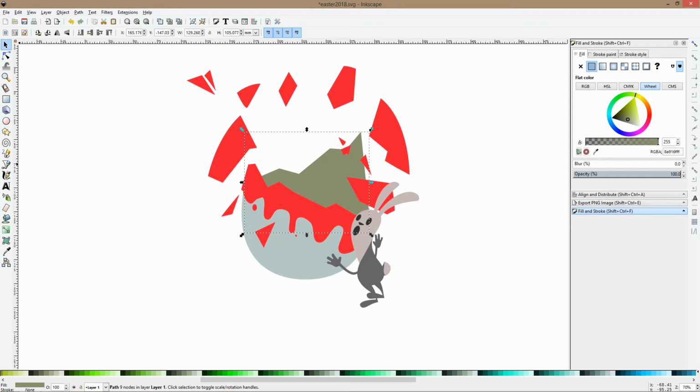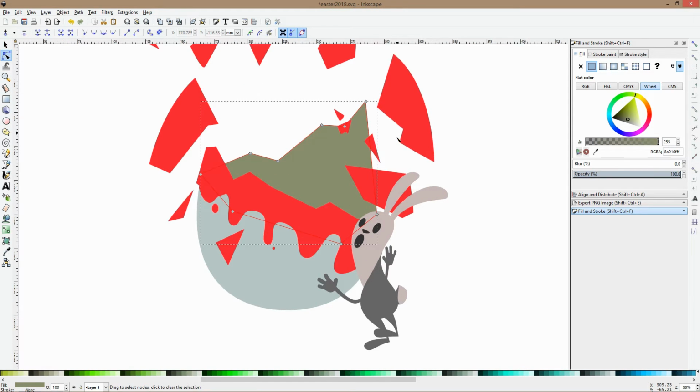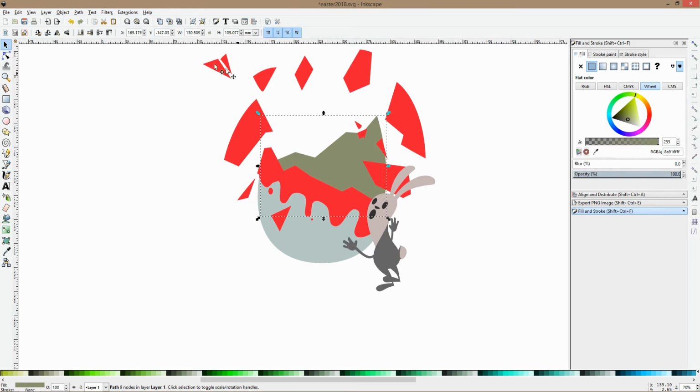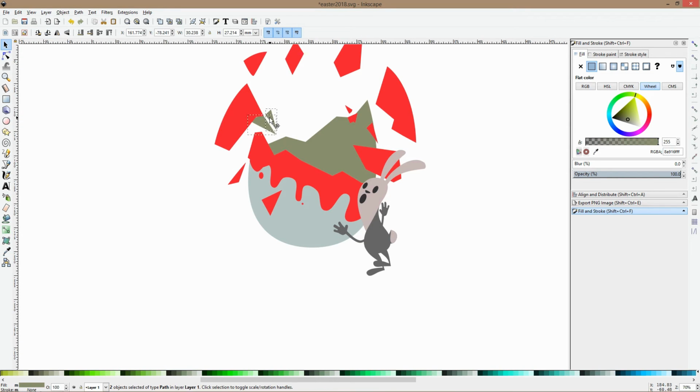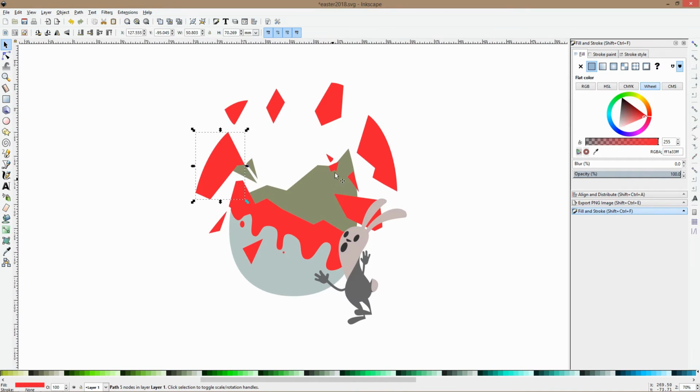So the egg will look more 3D. You see, it has an inside. It's the egg shape still. It's there. And now things are blowing up this direction, but these ones, for example, I can recolor and they are blowing up in the background.